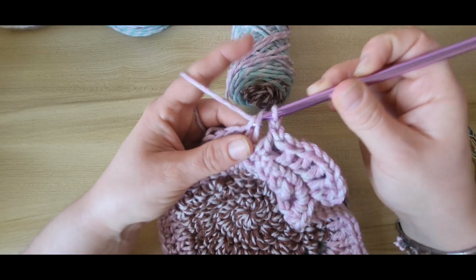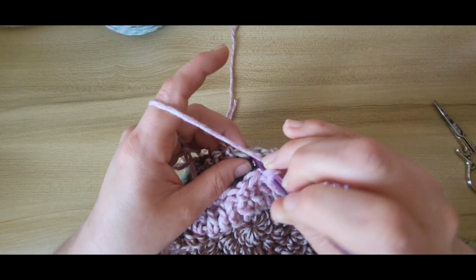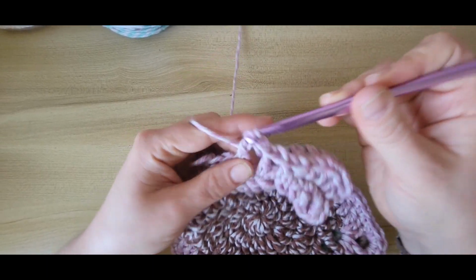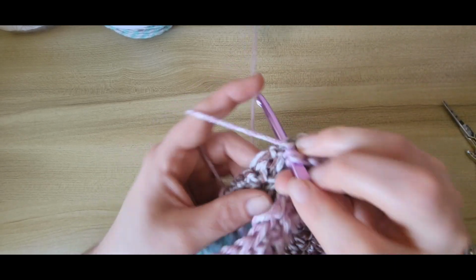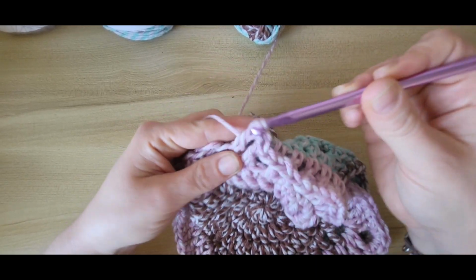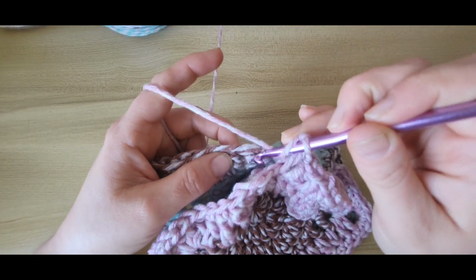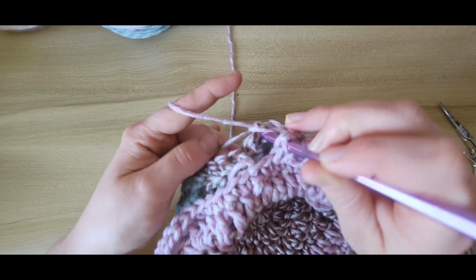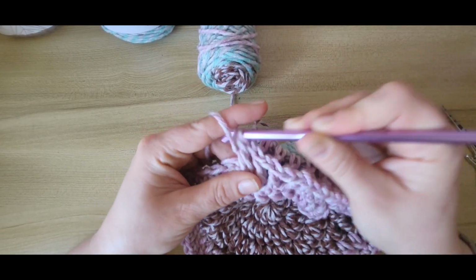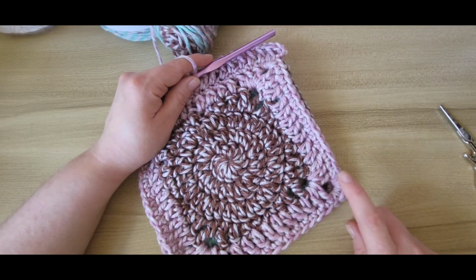Oops, I'm moving my project away from the camera. As you can probably see, I'm coming up to my long tails on both sides. So yeah, that's all you're going to do all the way back to the finish, which will be in this corner, and I'll meet back up with you there.